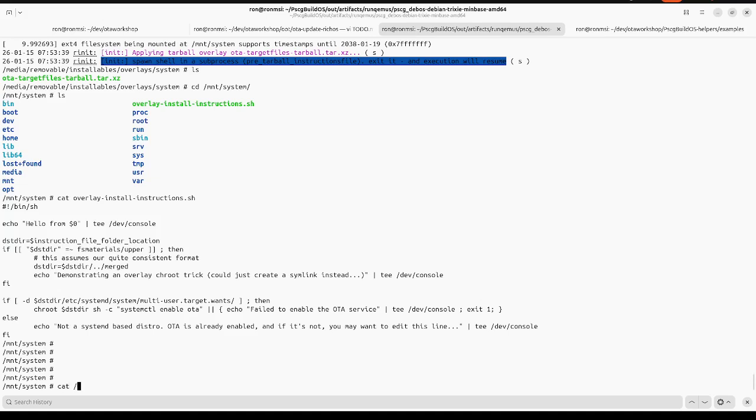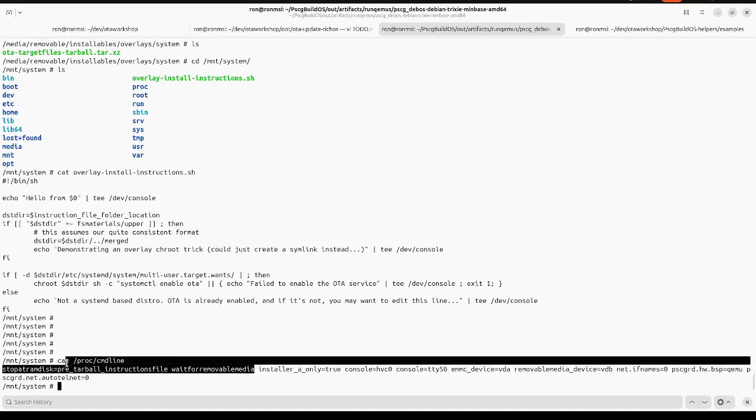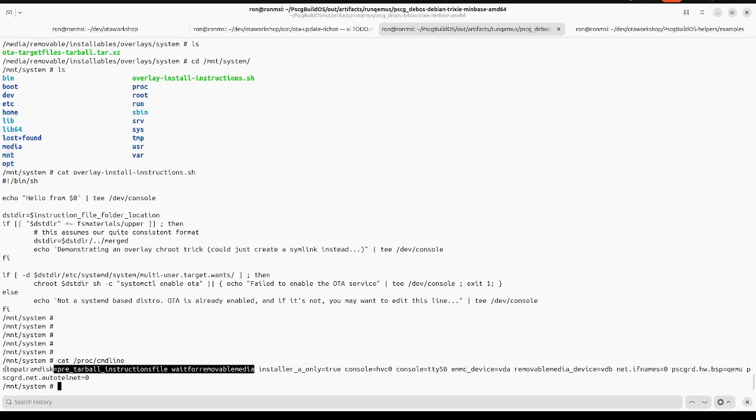The command line itself is very specific. In the RAM disk code, you can see that if there is stop at RAM disk equals pre-something, then there is this very specific line that actually says this.